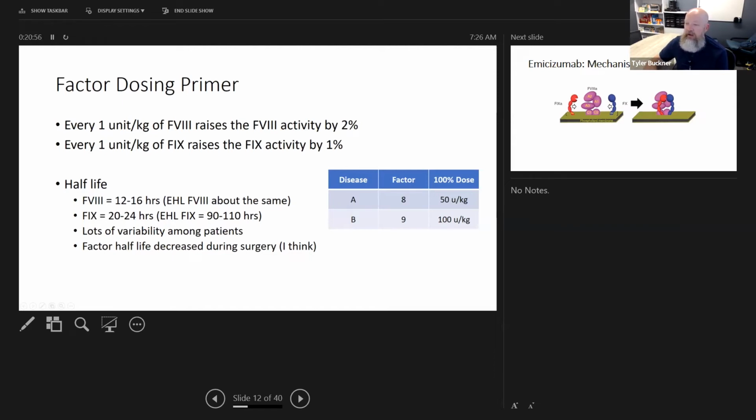So that's why in our plans you'll often see, if the patient's in the OR for longer than 4 hours, go ahead and give a second dose of factor just to keep them nice and normal while you're finishing up that surgery. The more than 4 hours, in my experience, we're usually talking about a multi-level spine surgery or perhaps a big neurosurgery. Hopefully the joint replacements don't take that long, but I know that sometimes they can. Or if you're doing a bilateral procedure or whatever. So that's why that second dose is there.